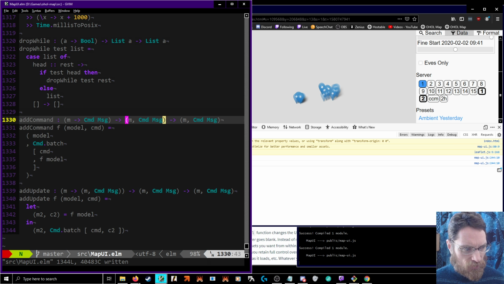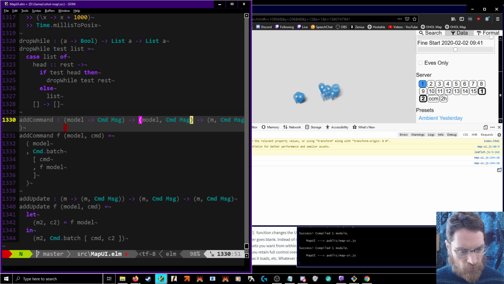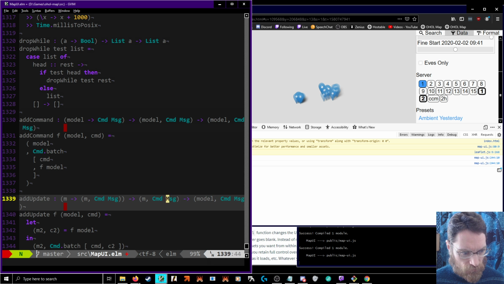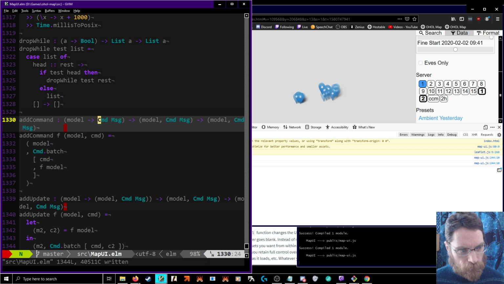Of course, now M is ambiguous. Probably do model here. Of course, I haven't actually tried to abstract this to server yet. I don't actually see this abstracting over message.